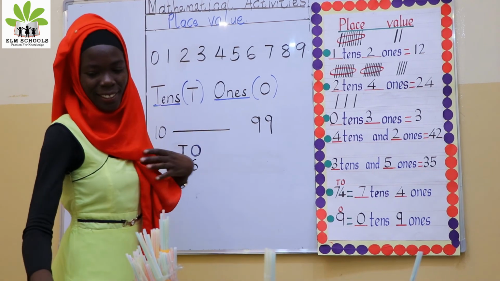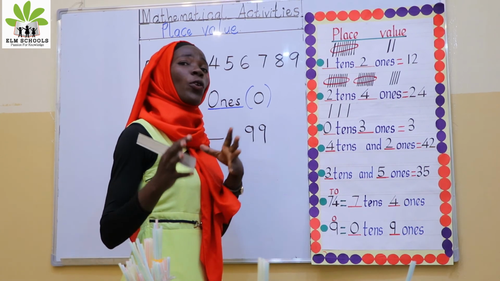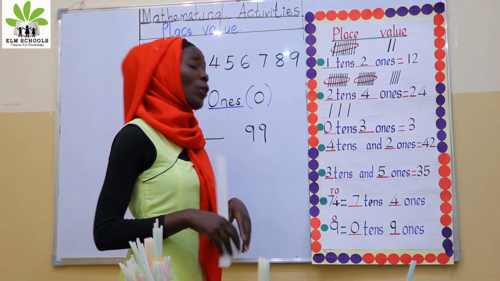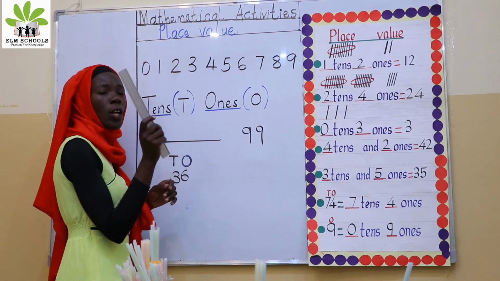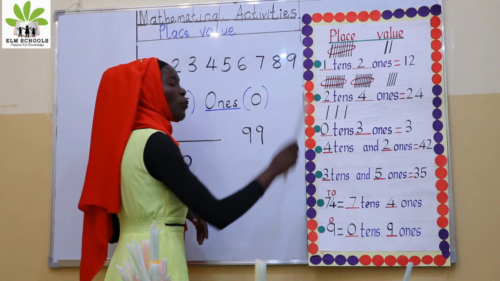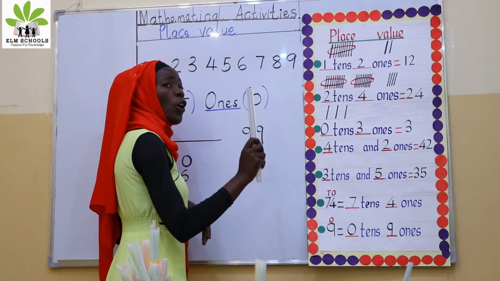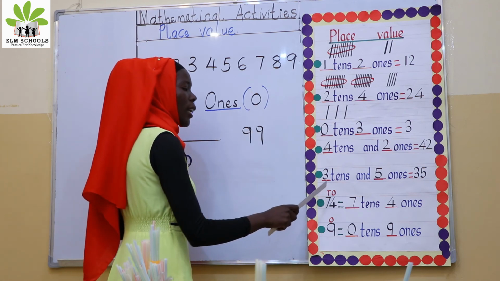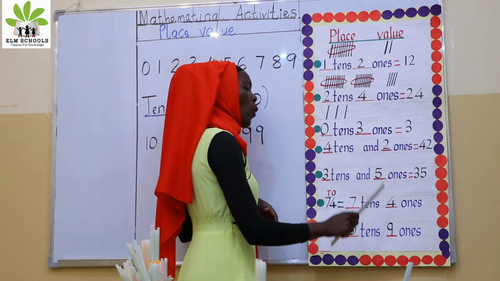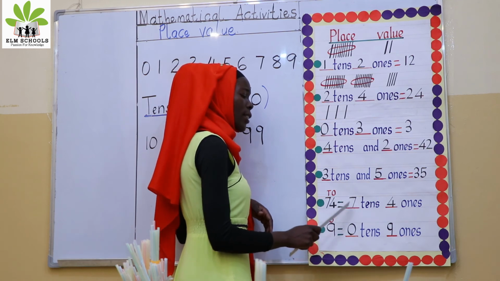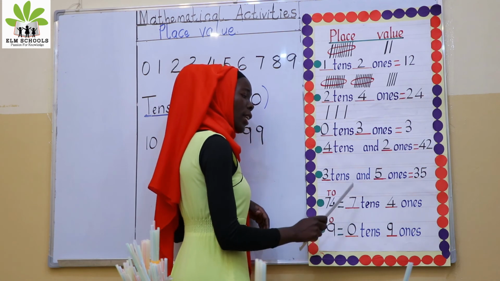Look at my chart. I have 74. Somebody wants you to place the numbers in their correct place value. What will I do? I'll go with the way I have said here. I'll take the first letter for ones and place it at the first number from the right hand side. And T stands for tens. I'll put my T there. So what does it mean? That here I have 4 ones and 7 tens. 74 has 4 ones and 7 tens.